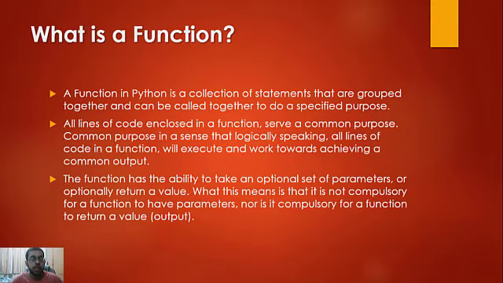What is a function? A function in Python is a collection of statements that are grouped together and can be called together to do a specified purpose. All lines of code enclosed in a function serve a common purpose. Common purpose in the sense that logically speaking, all lines of code in a function will execute and work towards achieving a common output. The function has the ability to take an optional set of parameters or optionally return a value. What this means is that it is not compulsory for a function to have parameters, nor is it compulsory for a function to return a value, output.